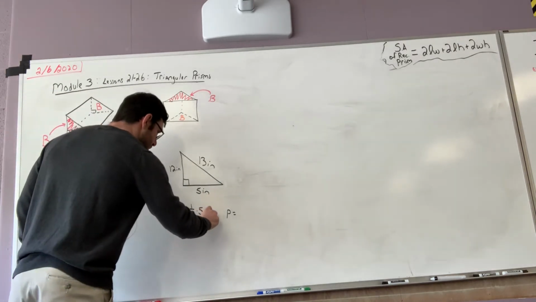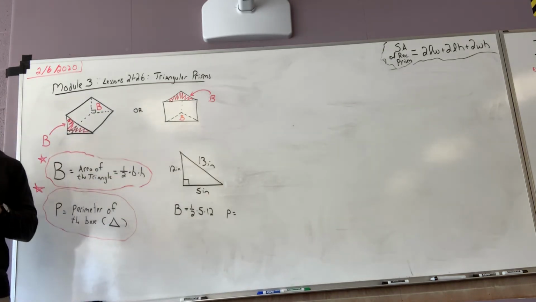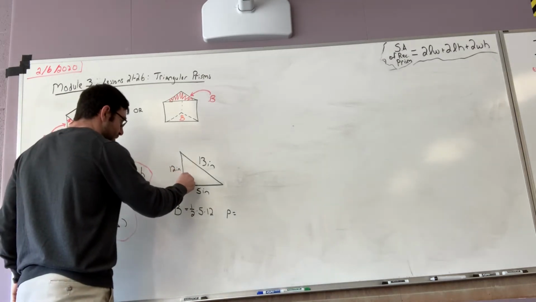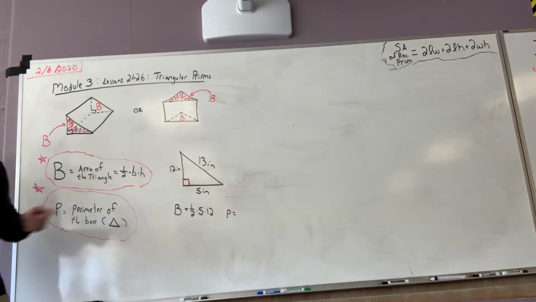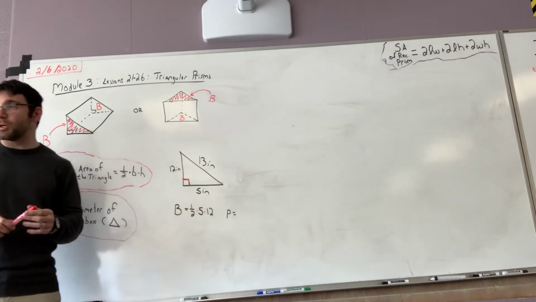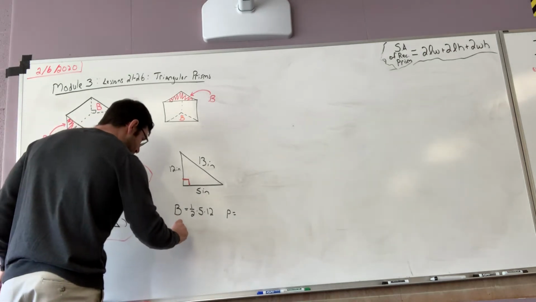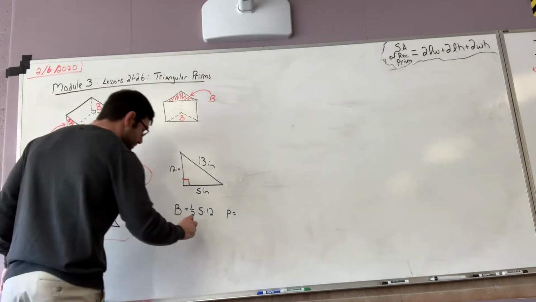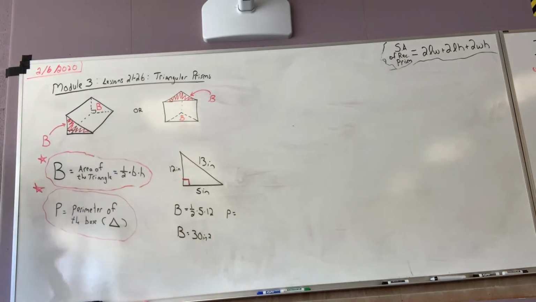Okay. So, listen folks, there's an easy way to figure out what the base and the height is of an individual triangle. You need to find the right angle. What two sides does the right angle touch? Well, it touches 12, it touches 5. That's how I know that those are my base and my height. Does it matter the order that they go in? No. So now we're going to keep on going. Now I have big B equals, with your calculators, if you haven't done so, do 1 divided by 2 times 5 times 12. And I hope it leaves me with 30.